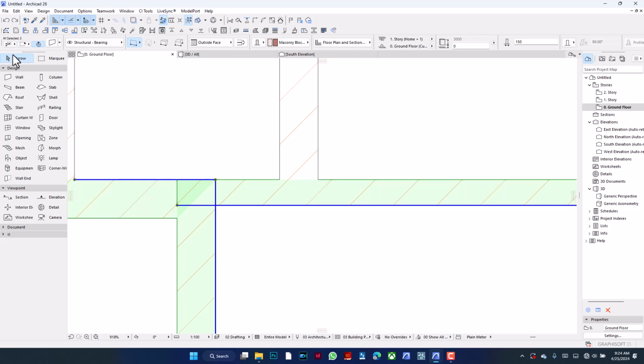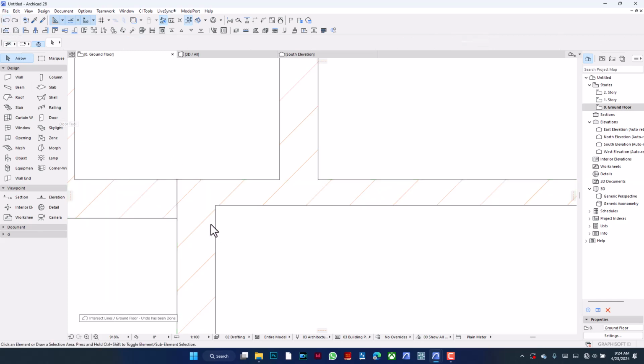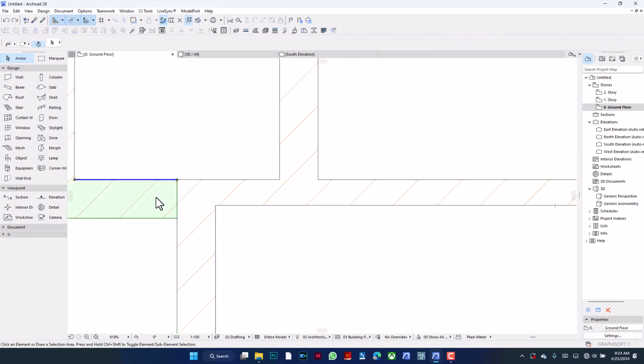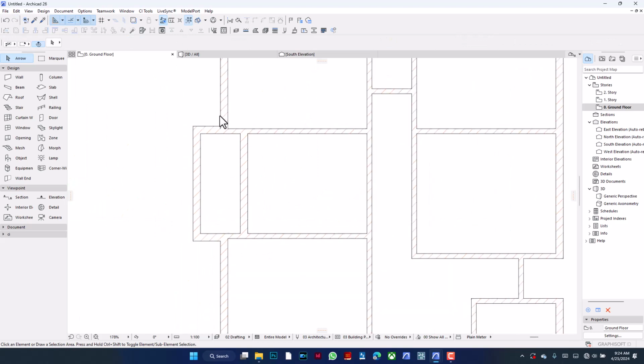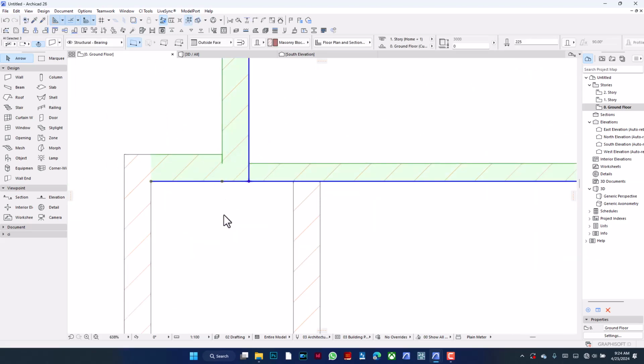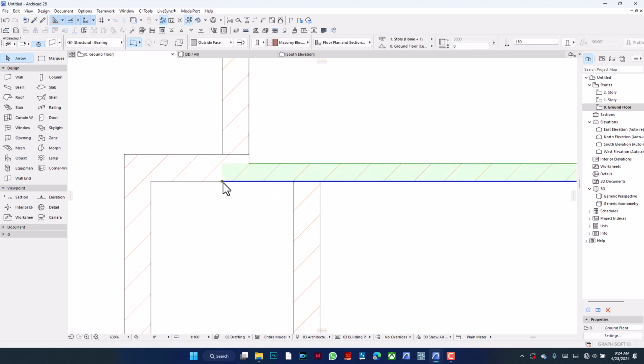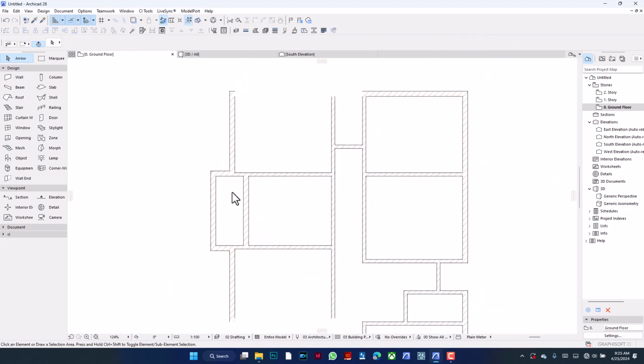Alright, undoing again shows us even a different variation of that, where these two met properly, but then this guy was just going nowhere, and then this guy as well. So I got those fixed, and this is what this kind of corner is meant to look like. And then we have a similar issue here. Now the problem is this guy is terminating here, this guy is coming all the way here, and then this is here. How do we solve that? Push this guy all the way in here, then bring this guy all the way back here. Yeah, and that clears that up.